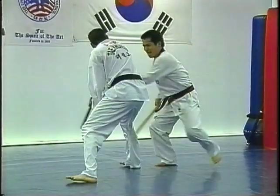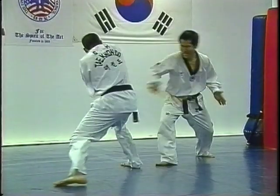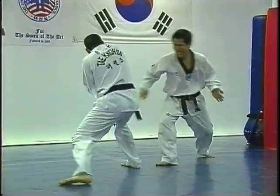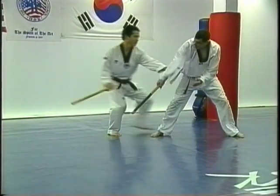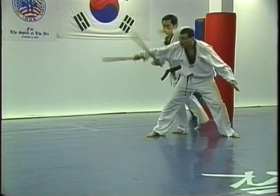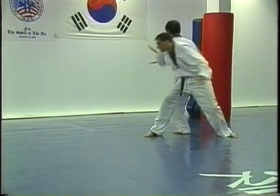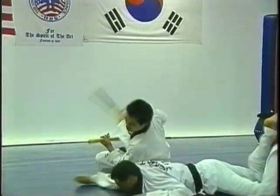Jungbong combat number 7 also has 4 different stages. Primary response is low, outside block. Secondary response is the rear elbow tap. The third inversion is striking rib cage and reverse armbar. The final stage is pinion on the ground.